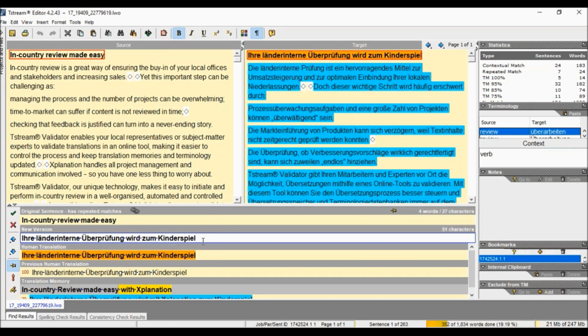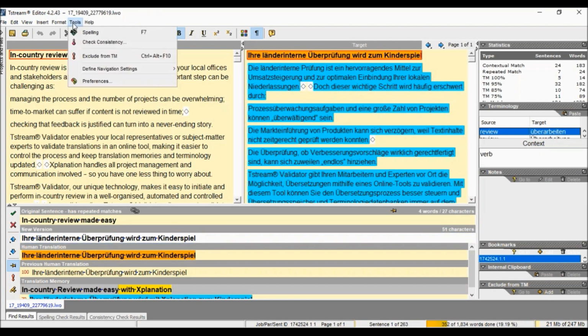Okay, before we move on, another thing about the layout before I forget it, you can see here those two blue arrows as well. We have a new page layout in Tstream Editor. I think we introduced it like a year ago. So for those of you who've worked with us before, you might still be familiar with the old layout. Well, this enables us to load bigger files more easily, but you can also customize the page layout because there's only a limited number of segments per default.